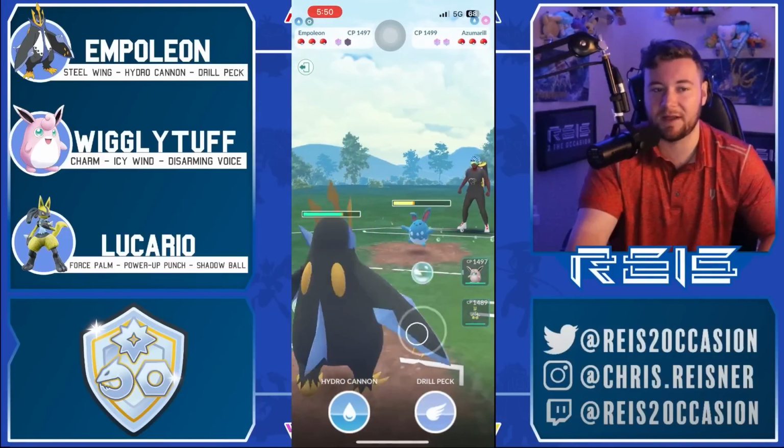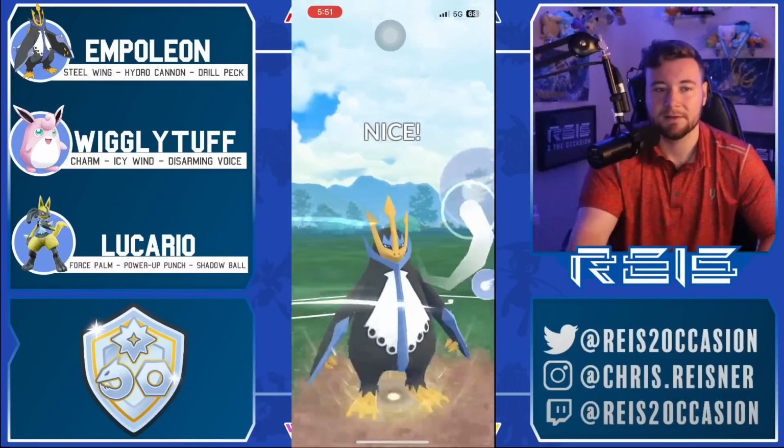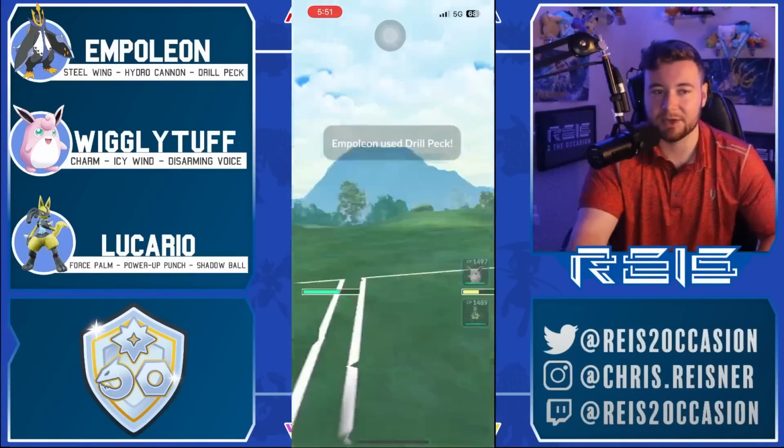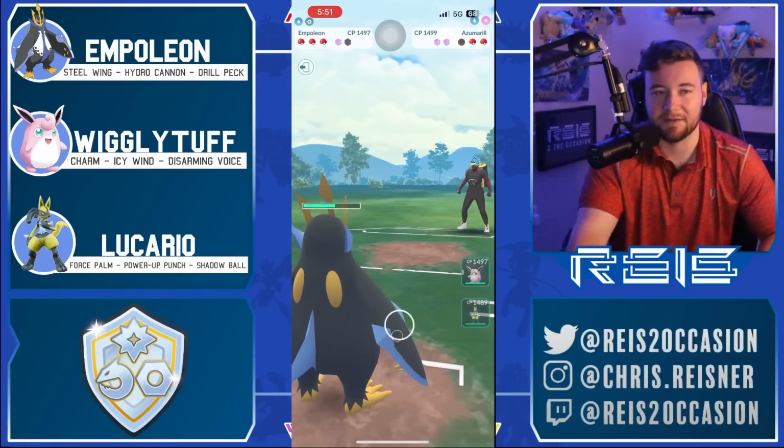Also makes a great shield on the Hydro Pump. So everything is going perfectly here for Recall. Drill Peck, going through here. Going to connect onto Azumarill. And it's going to get the Steel Wing down. This has got a great position to be in.